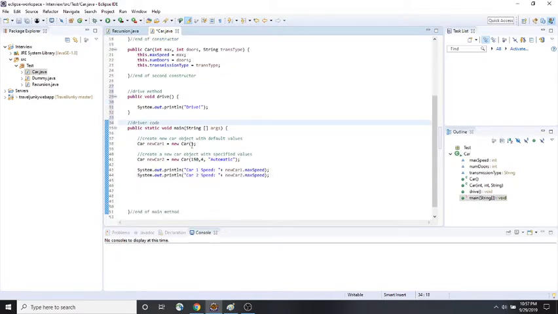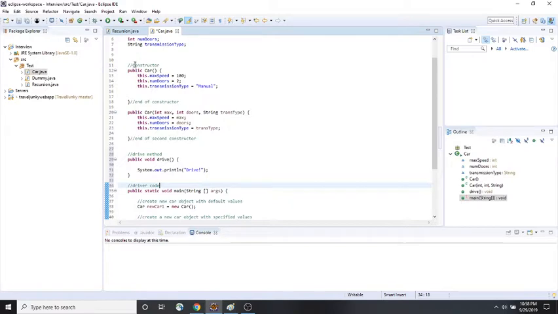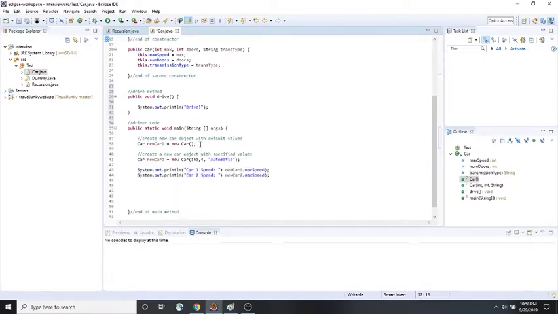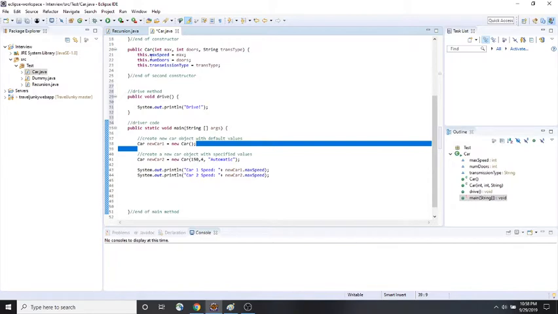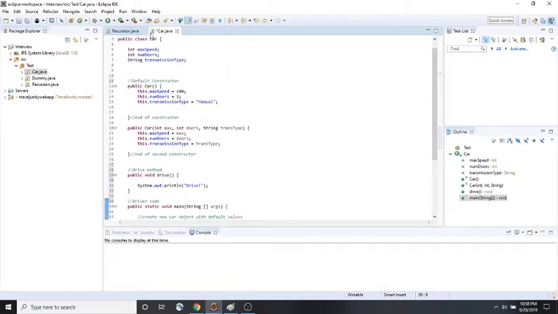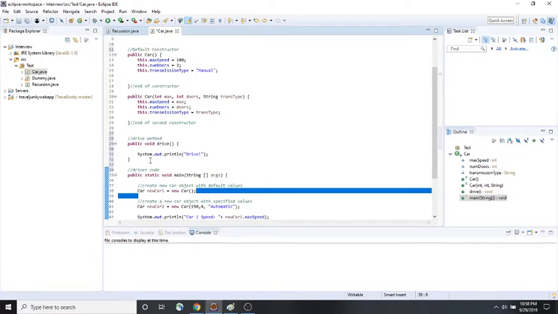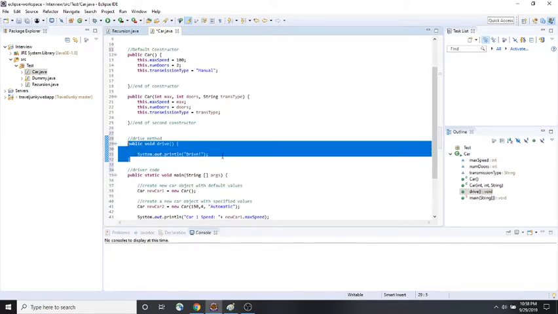So yeah, once we create this new car object using the car constructor, the default one, it's called the default constructor. Let me put that up here as well. It's always called the default constructor because it doesn't take any arguments. So once we create that, it's going to have those default values, and if you look in this car class, it also has a method that it can use called drive.